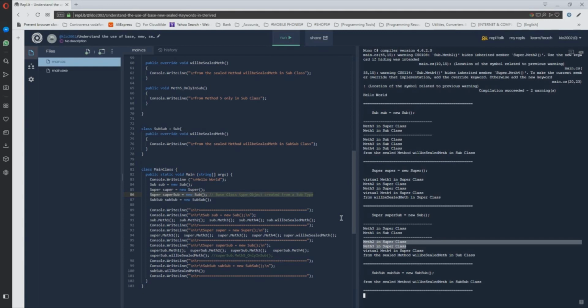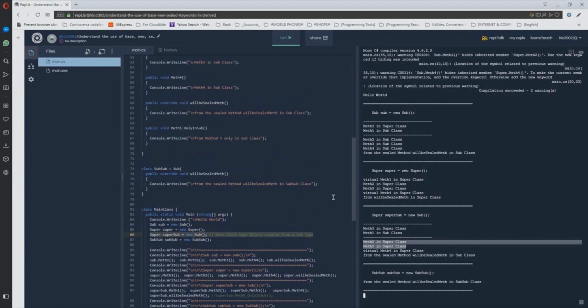So if we have another class that is inheriting from a subclass, this subclass can't override the method that is declared as sealed. Let's see it with an example, because maybe it's better.